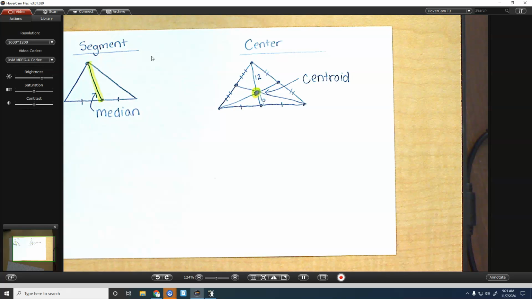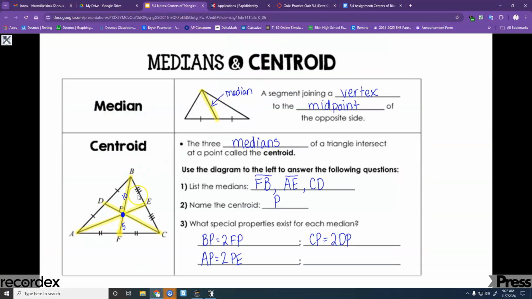Okay? Are any of these perpendicular? No. They could be for a specific triangle, because if we drag our corners, you could end up with them being perpendicular, but the vast majority of the time they are not perpendicular. So notice on that centroid, you don't have anything drawn that's perpendicular. So when you're trying to pick that out, that may help you. So let's look at doing some problems with these.